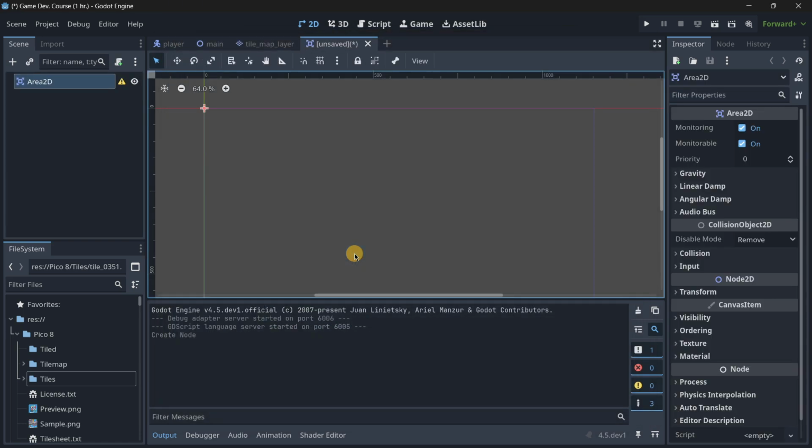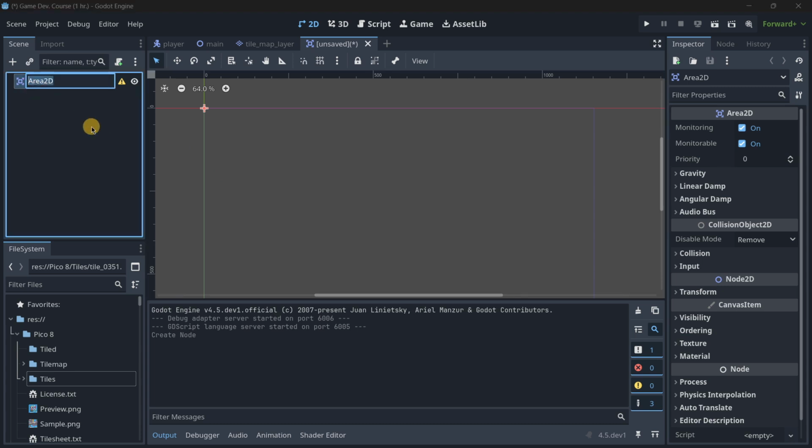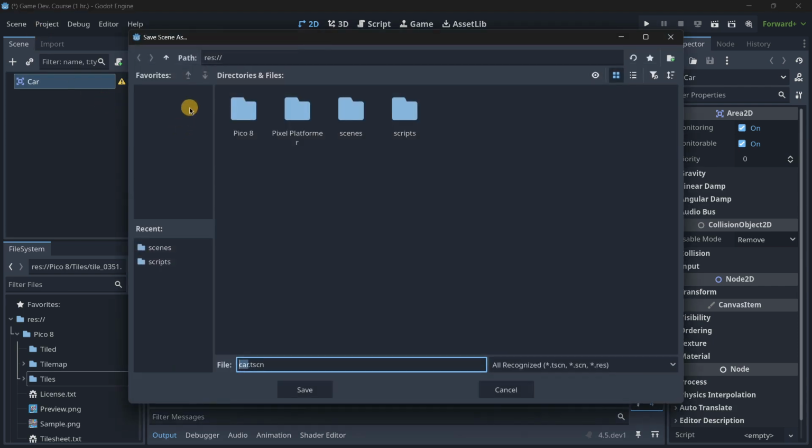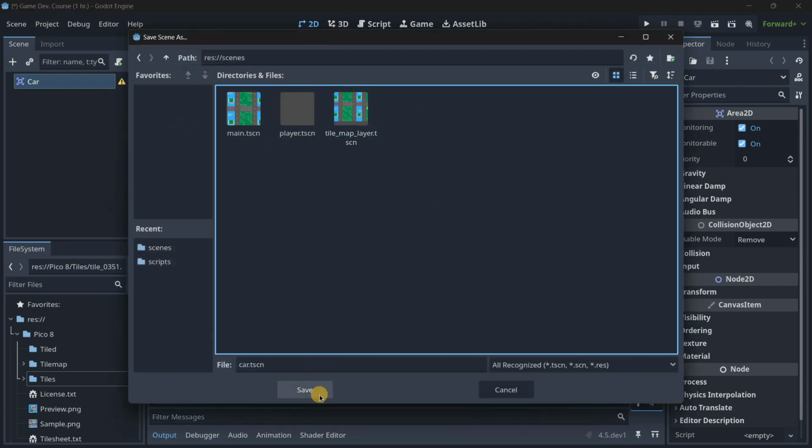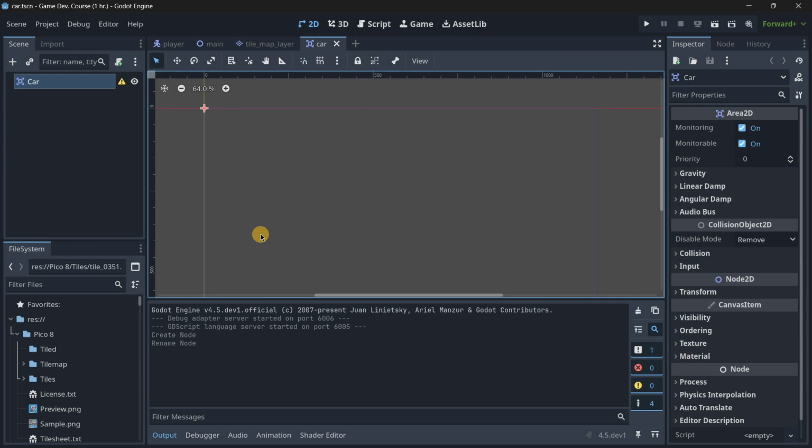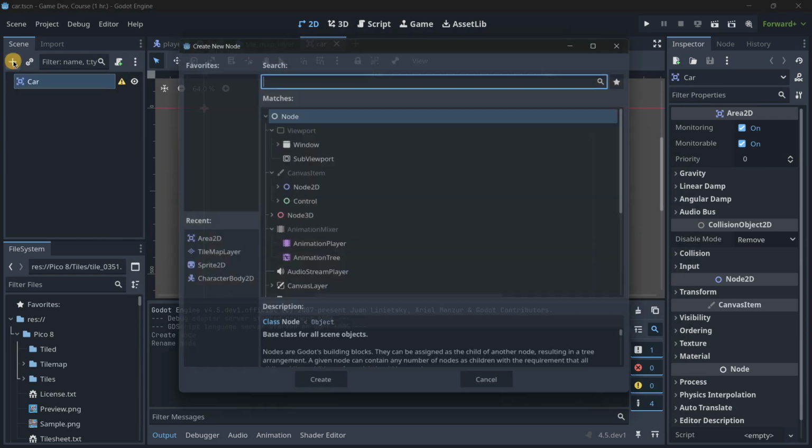Once again, using different types of bodies can actually be a topic on its own, a course on its own. So as you create more and more Godot games, you're going to be able to understand more when to use each of these. So let's double click on it and let's just call it car. And let's go ahead and save this scene with Control S in our scenes folder. So in our car, I want to add a child node, okay?